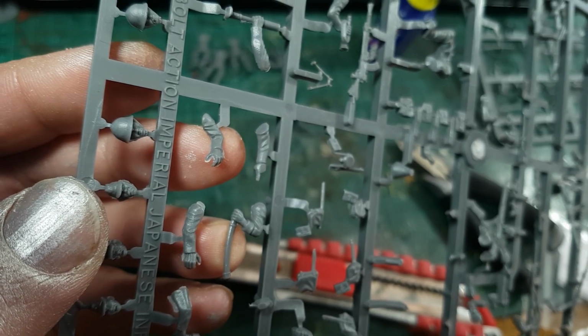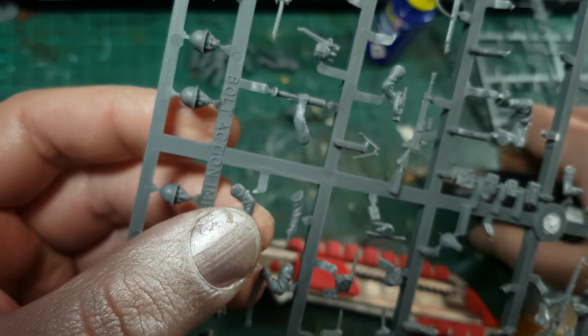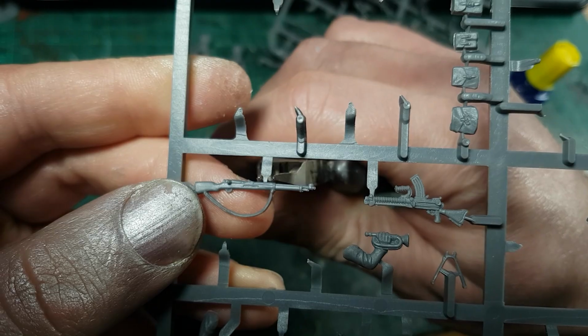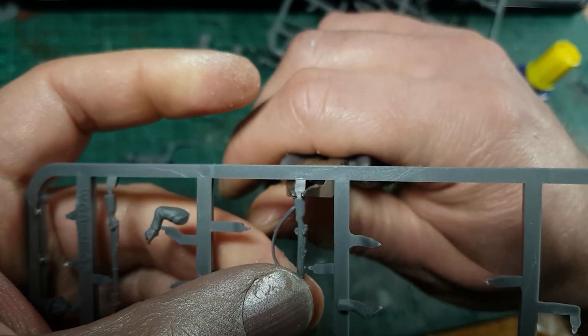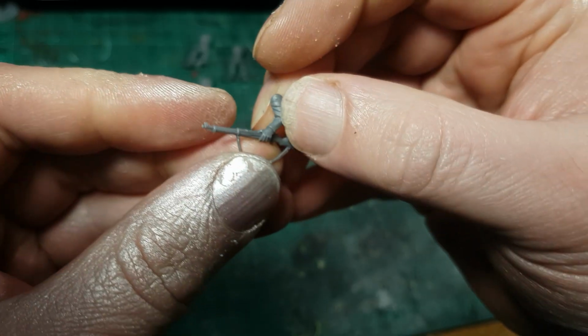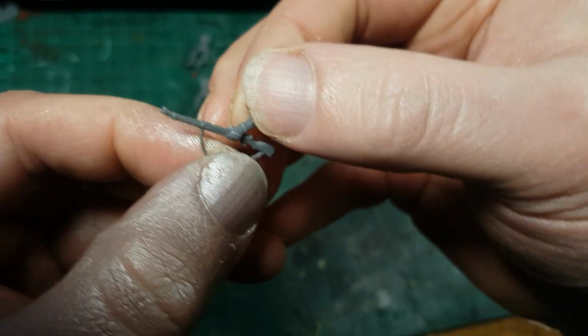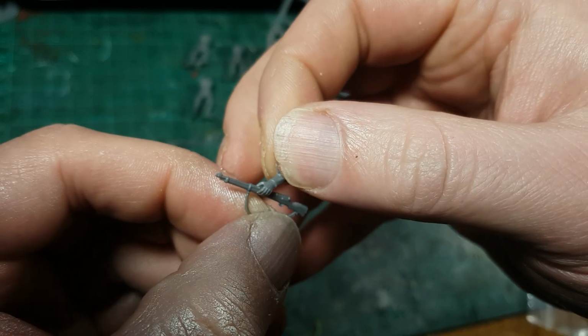Now I want to also have my officer carrying a rifle in addition to the sword, and so I found an empty generic carrying stuff arm and a loose rifle. For this type of thing, I usually find it best to glue the rifle to the hand first and then the arm to the body, rather than the other way around. But test fit the pieces and you might think that the other way around works best for you.